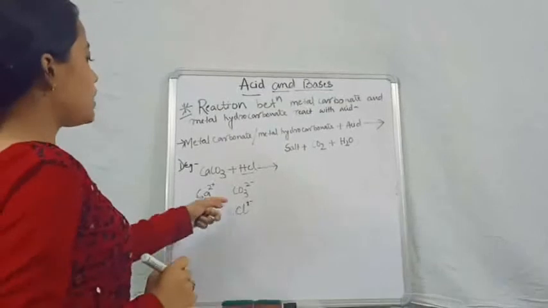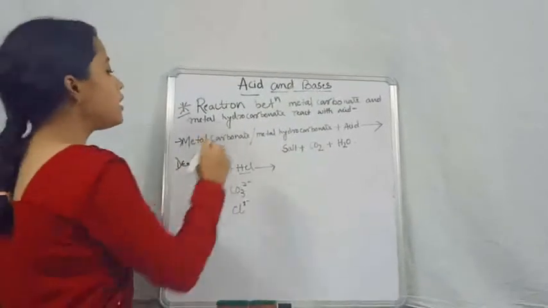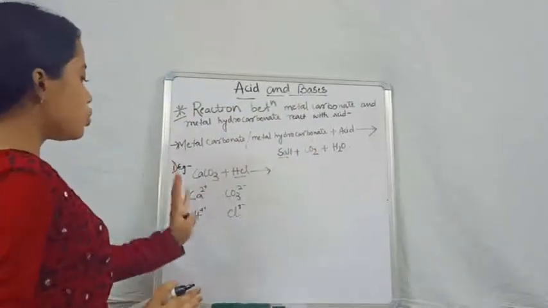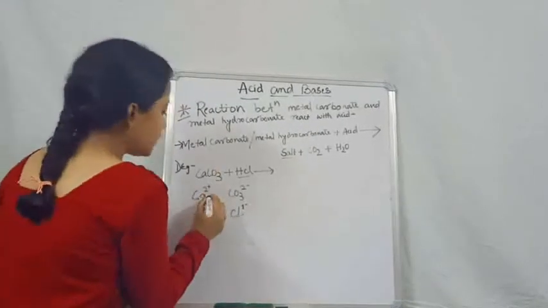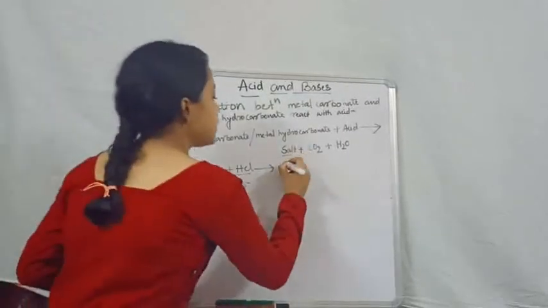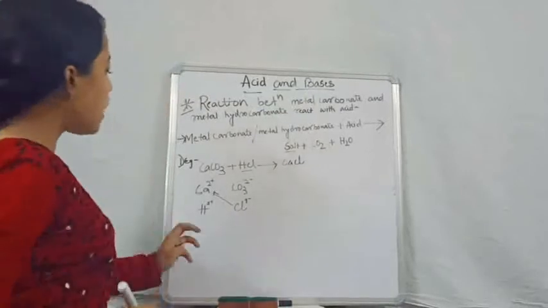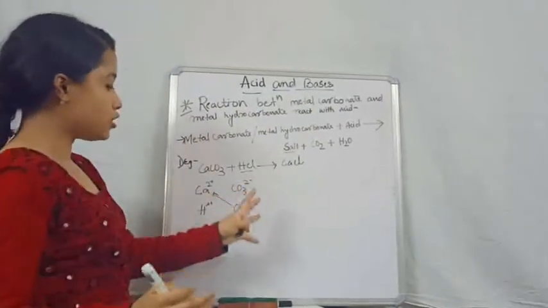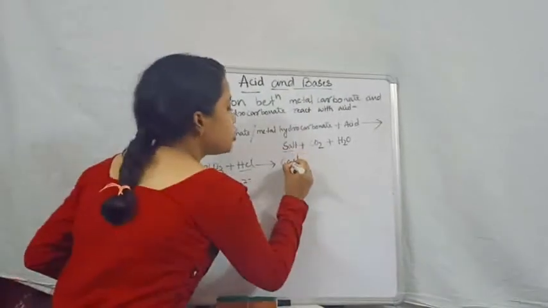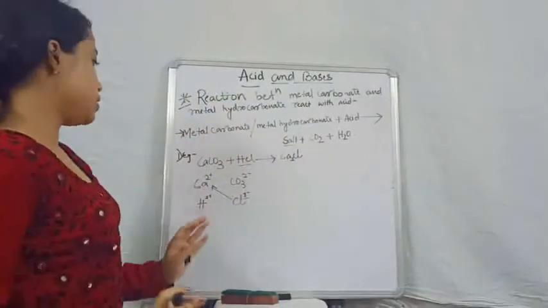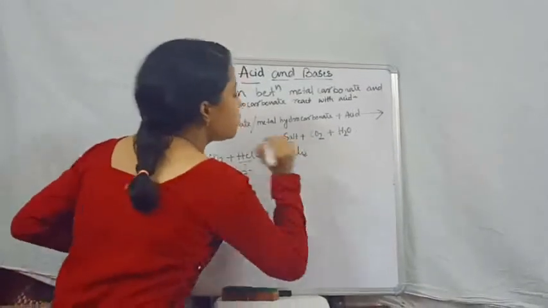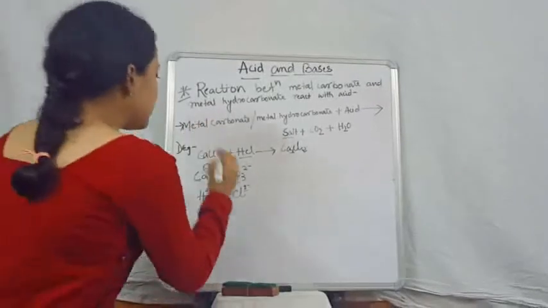Now see what happens during this mechanism. How will we find that the reaction between these two gives us salt, carbon dioxide and water? So this is the basic rule. Now see, calcium here reacts with chlorine to give us calcium chloride. Since the charge will be exchanged, the charge 1 is put as a subscript in case of calcium, and this charge 2 for calcium goes with the chlorine as a subscript written under the chlorine. Now this is part 1.